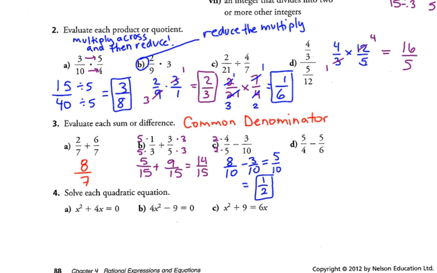What is the lowest common multiple of 4 and 6? The smallest number they'll both go into is 12. So how do I make 4 a 12? Times by 3. Fun stuff, right? It's been a while since you've probably done this. And to make 6 a 12, times by 2.